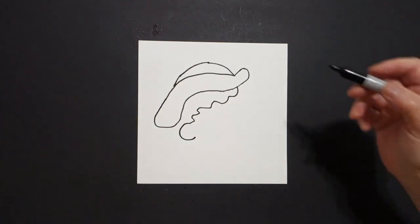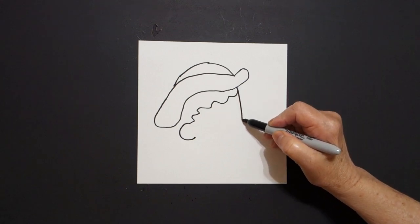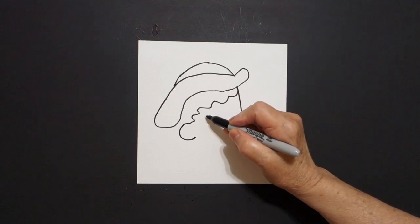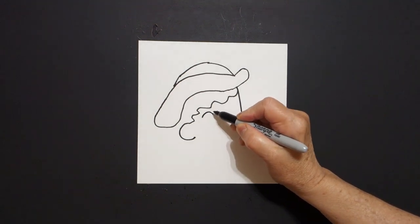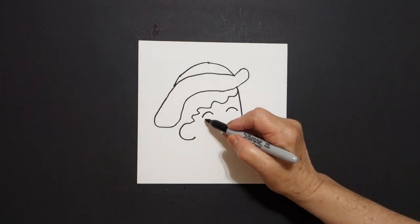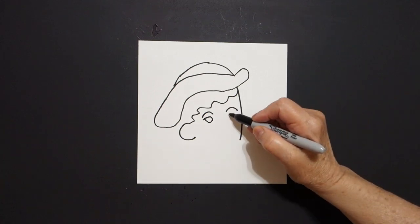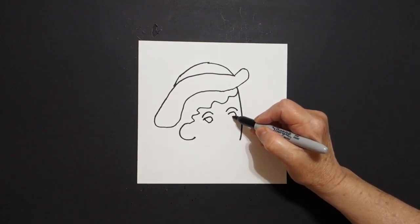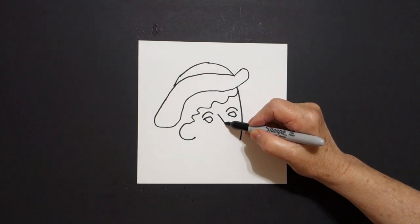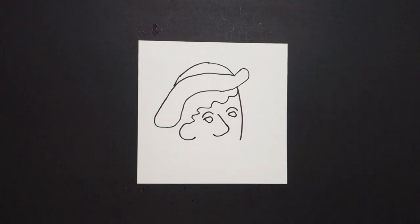Leave it floating. I come back up to the top and I'm going to draw a curve line down and leave it floating. I come on the inside, I draw one curve line, two curve lines, come back over here, draw another curve line, up, connect, draw another curve line, up, connect. Right in the center, straight diagonal, curve line down and over.